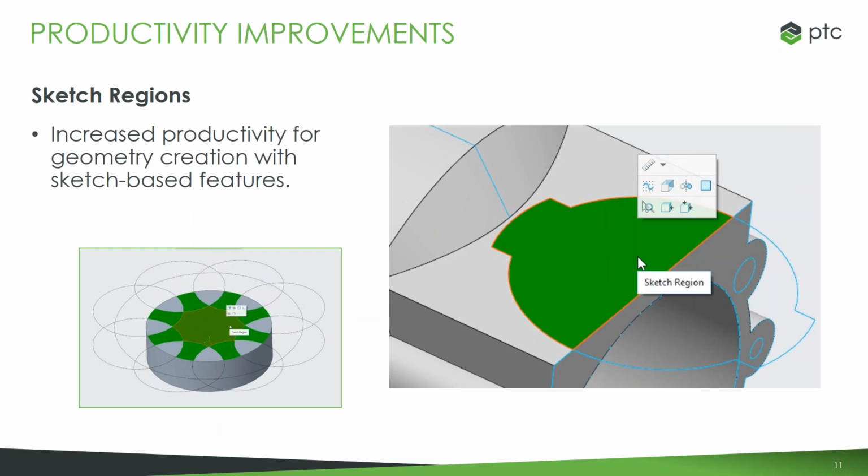There's also been improvements with sketch regioning. So here you can now actually select any enclosed sketch region. So, just some increased productivity with that. You can still do things the way that you used to if you like the old way of sketching better. This is just an option. If you want to, you can now choose any enclosed section within a sketch region and then work with that area.